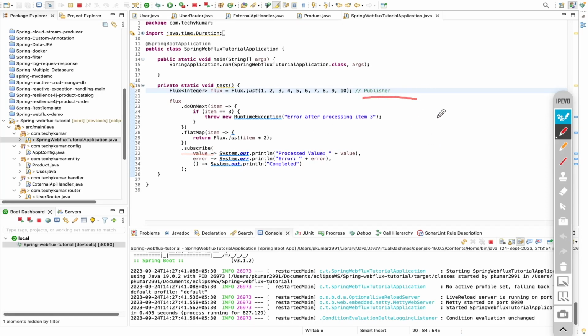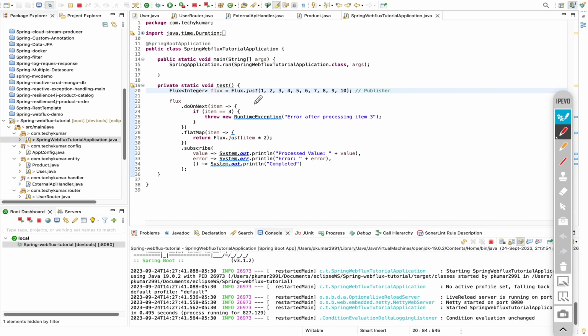We are not having a broker here. This system is going to provide data and the subscriber is going to consume the data. As we discussed, there are three events published by the publisher: next, error and complete, and we are going to use those events to process our code.